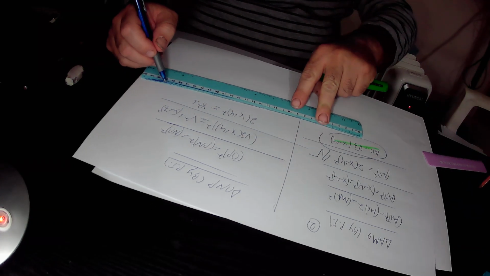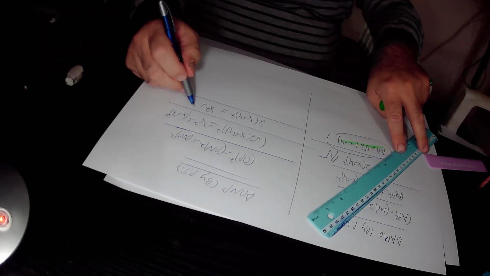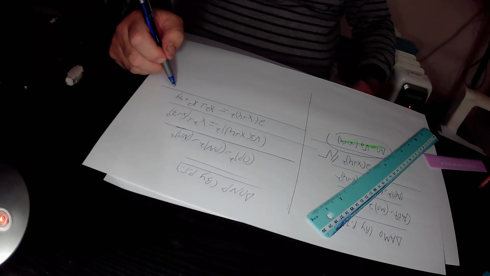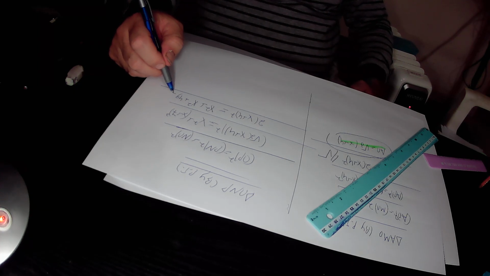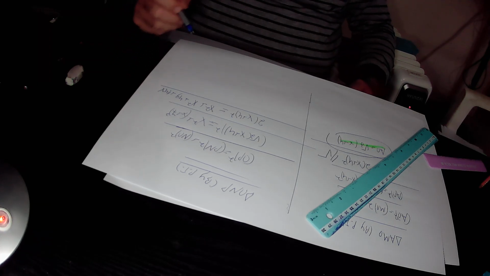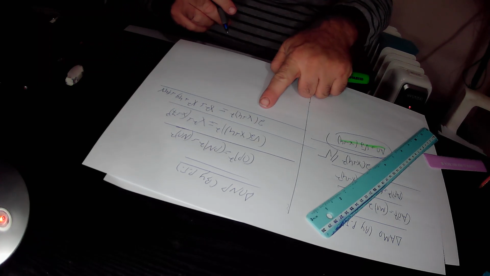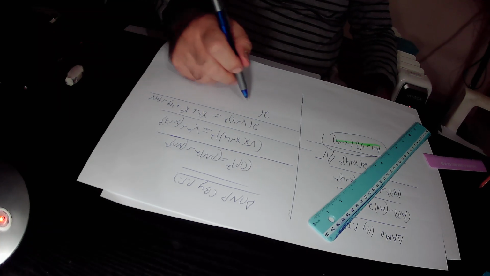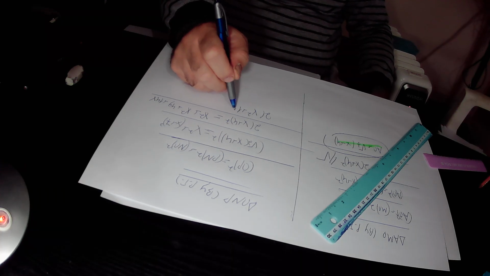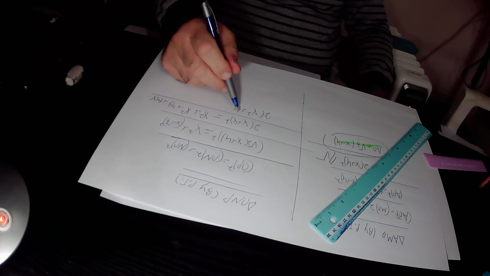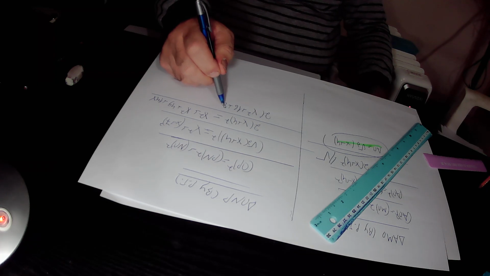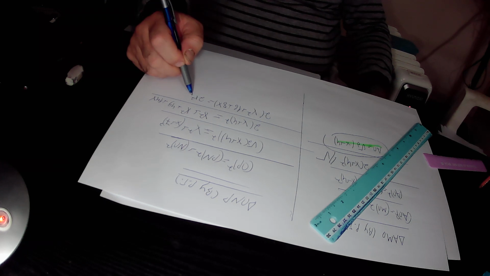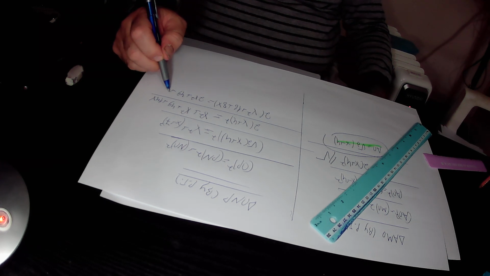(x + 7)² equals x² plus 7 squared, that is 49, plus 2 times x times 7, that is plus 14x. Here we open the brackets on this side of the equation, and we get 2 times (x + 4)². (x + 4)² equals x² plus 4 squared, that is 16, plus 2 times x times 4, that is plus 8x. And it is equal to x² + x², which is 2x², plus 49 plus 14x.